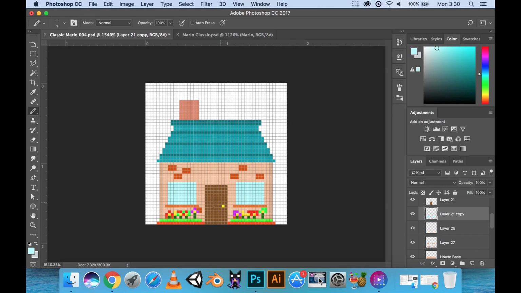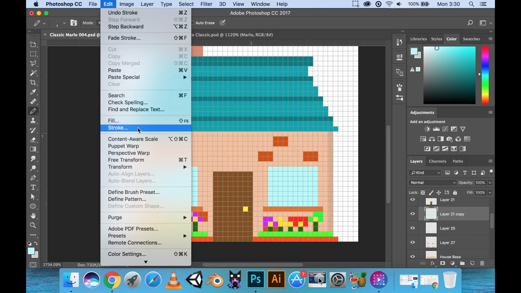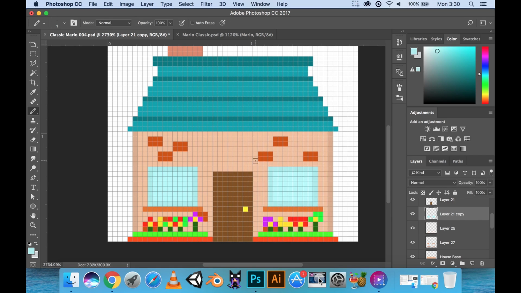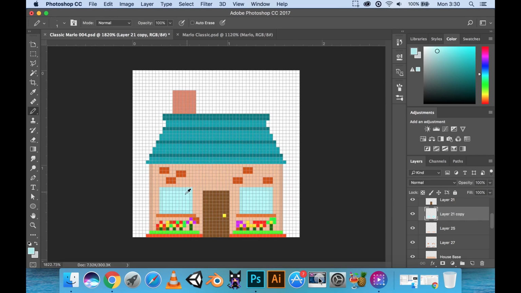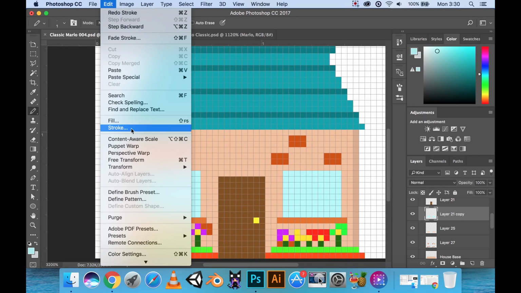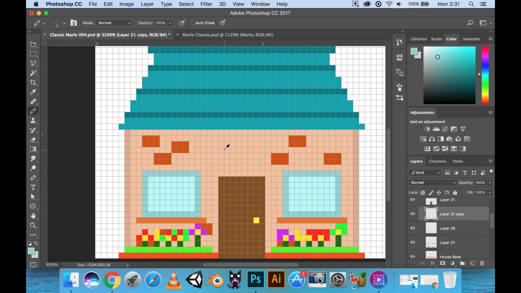Click on that. Oh, forgot I switched the color to a different color right there. Nothing happened. So let's grab the color, slightly darken it down a little bit. Click OK and check it out. There you go. Slightly a little bit too close, I guess. I'm going to redo that section again. Edit, Stroke, change the color. Let's make it slightly a little bit darker now. A little bit darker. There you go. Click OK. And yeah, there you go.